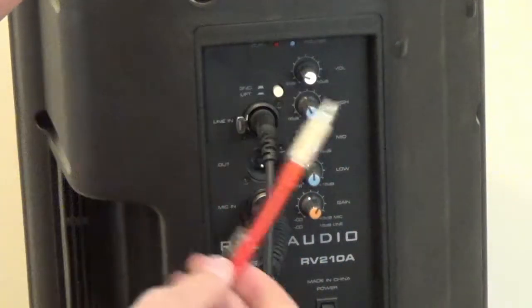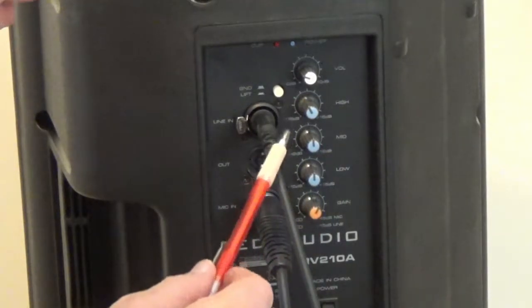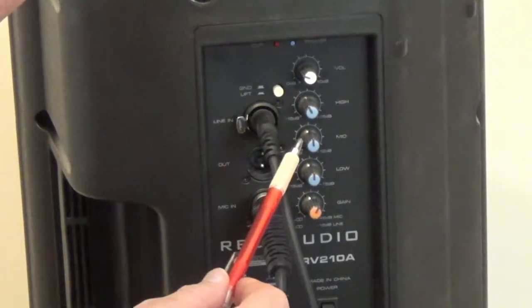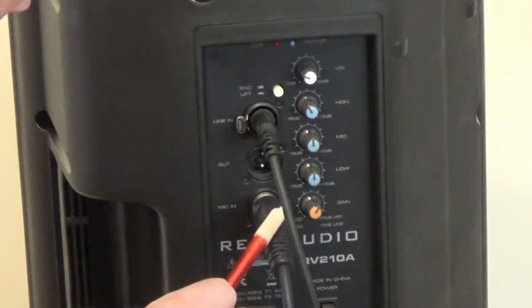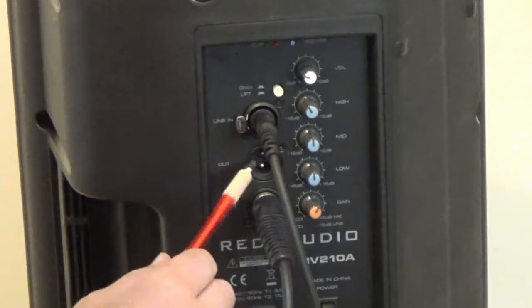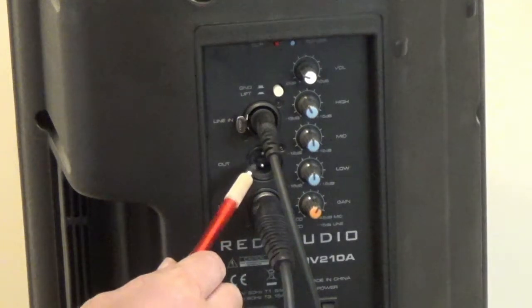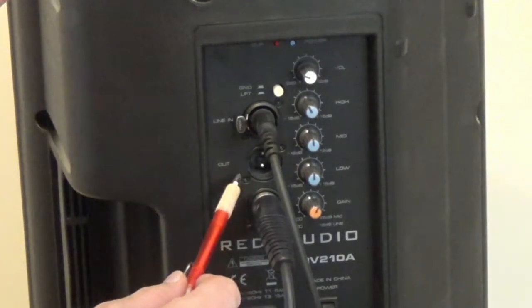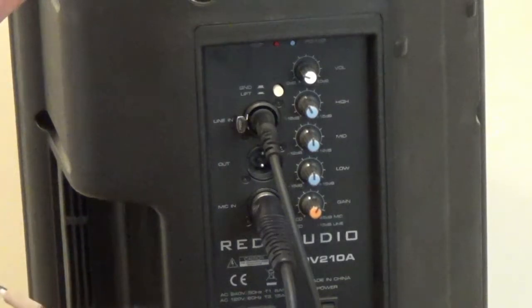At the top here we've got a line in. Now in this setup I'm using the output from my guitar modelling board in here. And then the bottom one here is your mic in. I've got just a regular dynamic stage mic going in here. In the middle, we've got another balanced XLR output, and that's for if you want to daisy chain. If you want to take an output from here and put it up to a PA system, a mixing desk, or just another daisy chained speaker, you can just take this directly into a second speaker and make your own PA system that way, simply by daisy chaining powered speakers together.